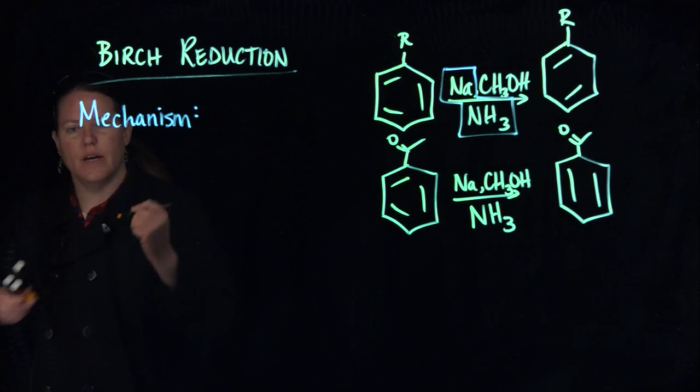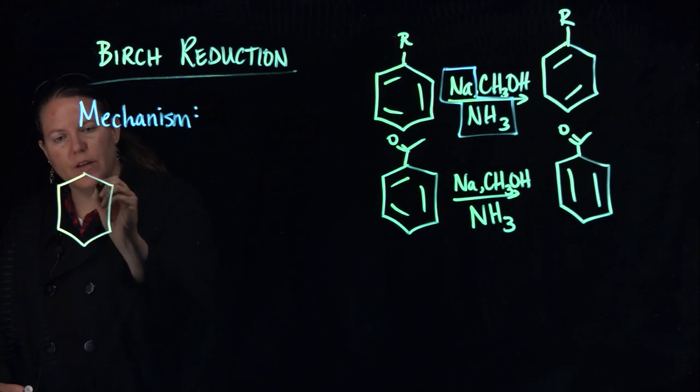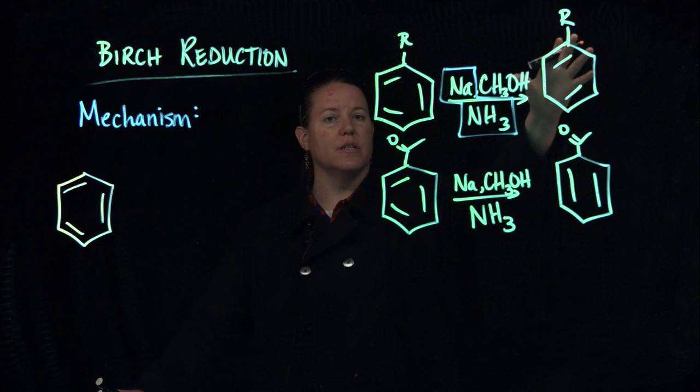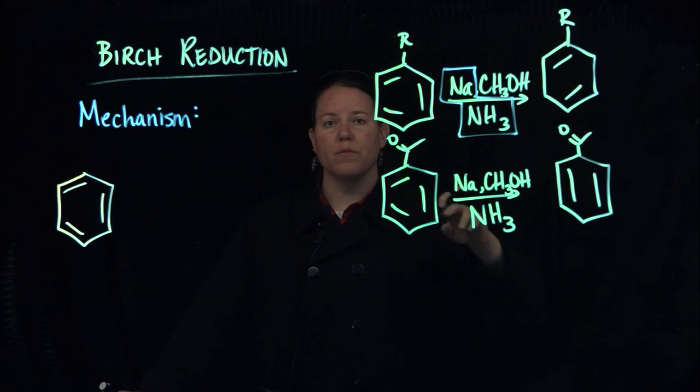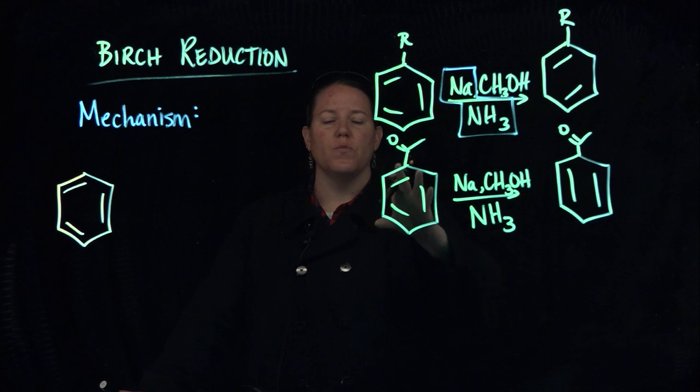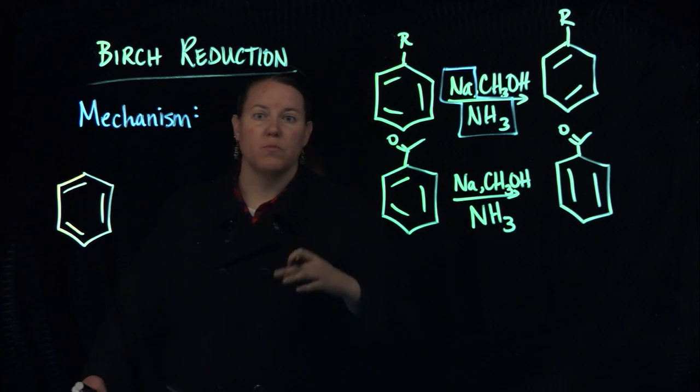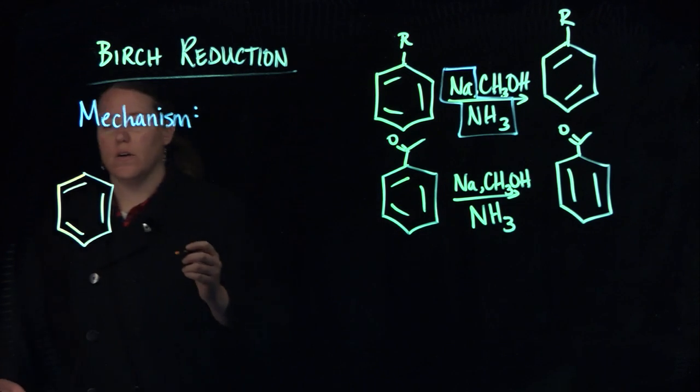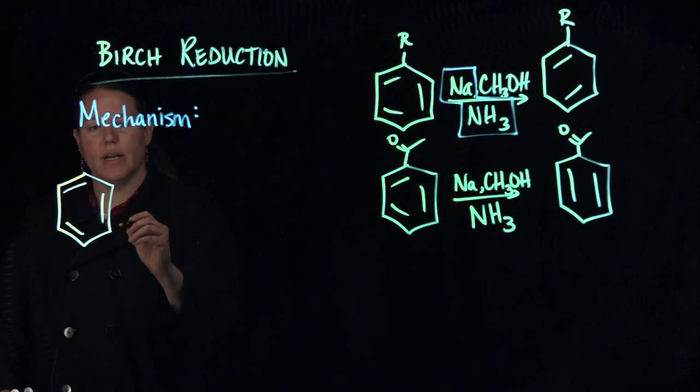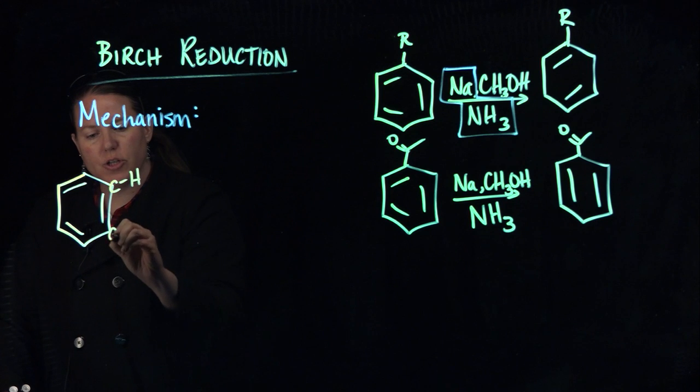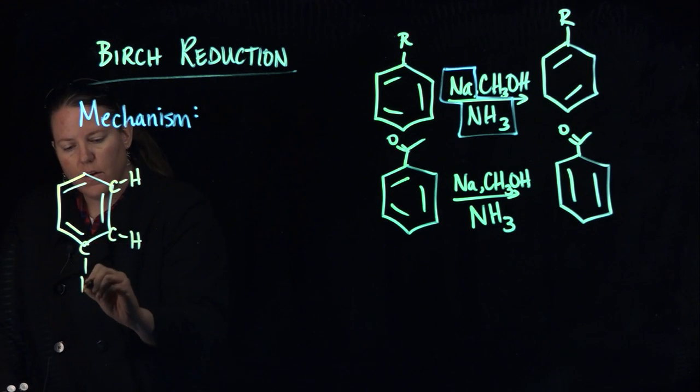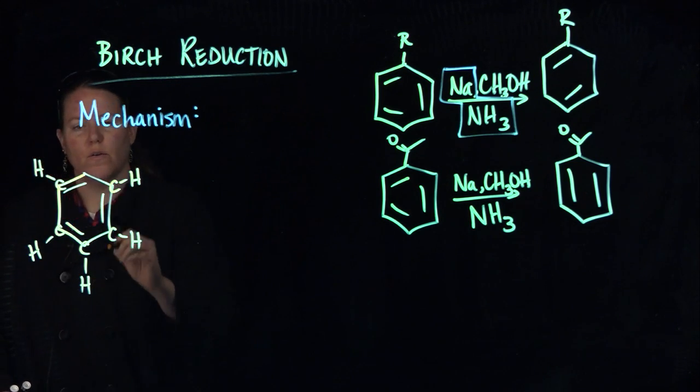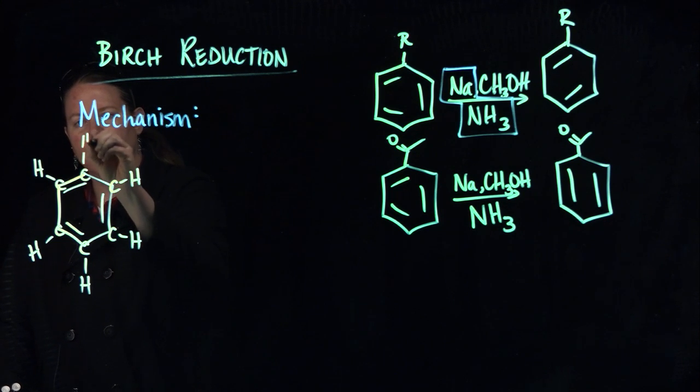So let me draw this out a little bit. I'm going to do it with just regular benzene because I can without a group. Notice the only reason why I put these here is because R is an alkyl group. And notice that the double bonds form in a different way for the alkyl group than they do for something that's more electron withdrawing. Like this ketone. Okay? So in this case I'm just going to do it with benzene. I'm going to go ahead and label all the C's and the H's here just so that you get a sense of what's going on. And here's my C and H.